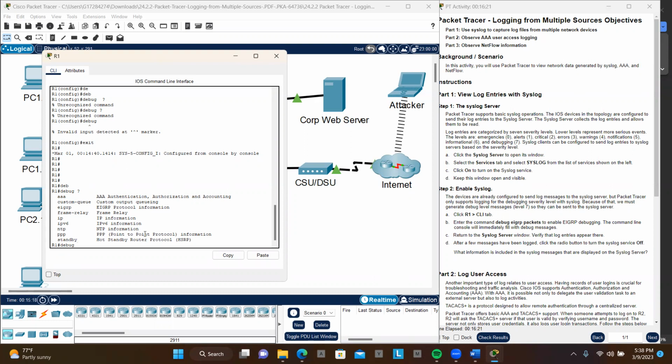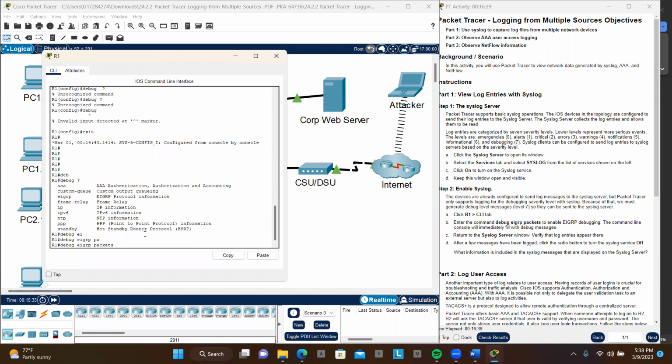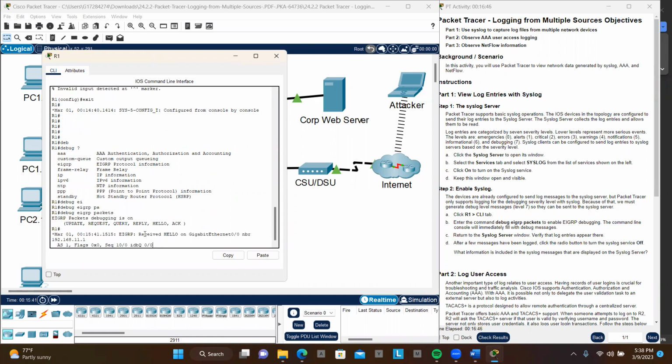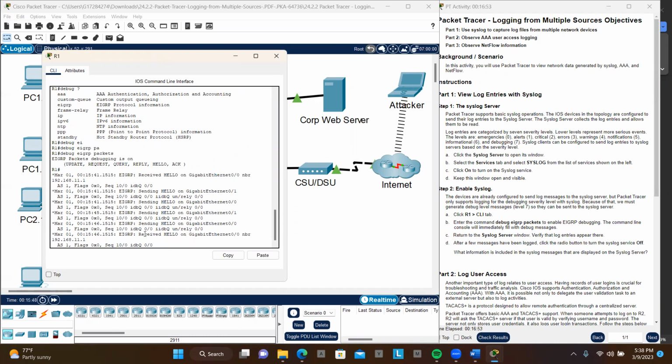So let's say we were to debug packets, let's say the EIGRP packets, and then hit enter. Since we just clicked, let's click here and press enter and see.